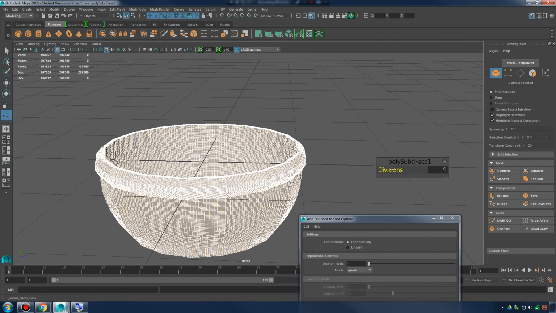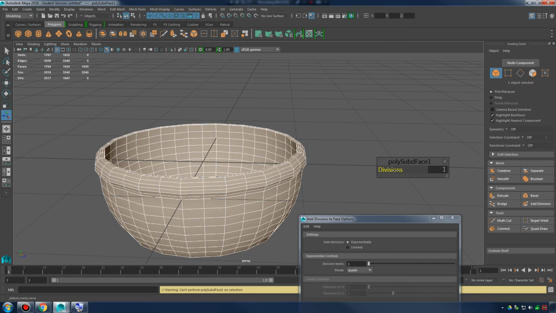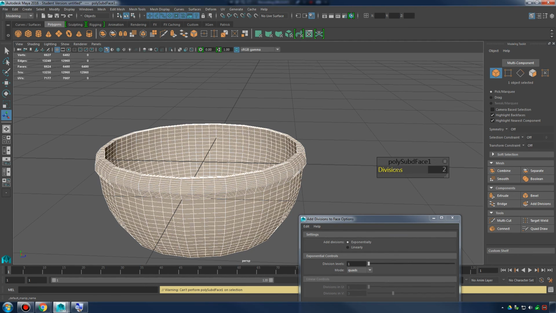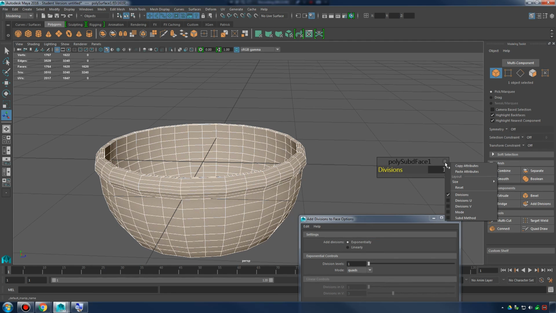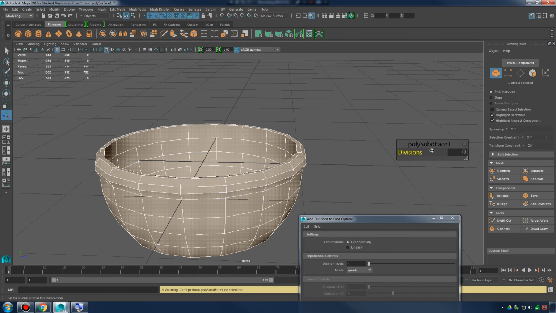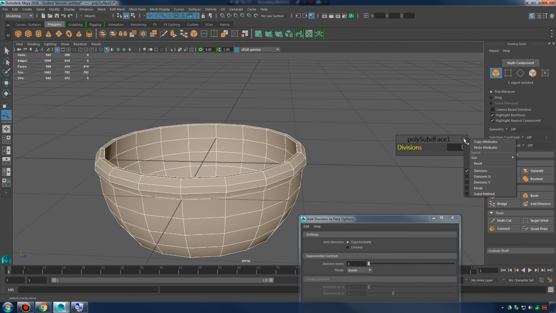I can increase these divisions like crazy by clicking and sliding on my subdivide face tool here, or with my poly subface tool, or my Add Divisions menu, where I can click on the little extra menu and add these extra options.